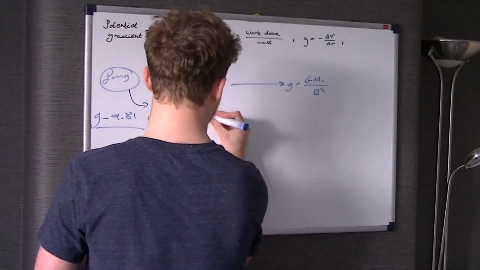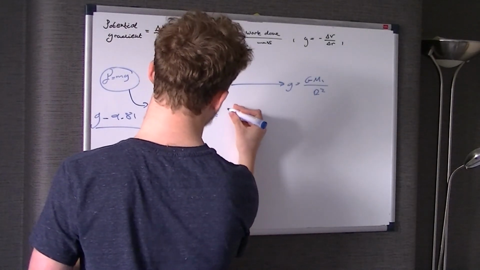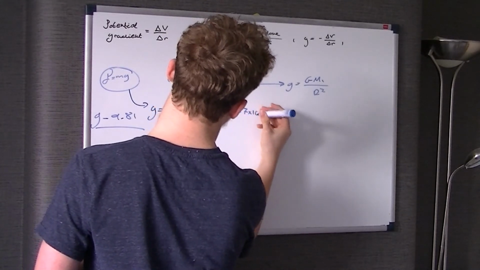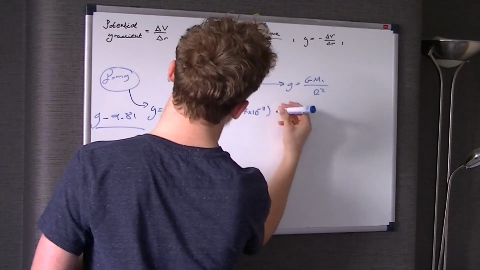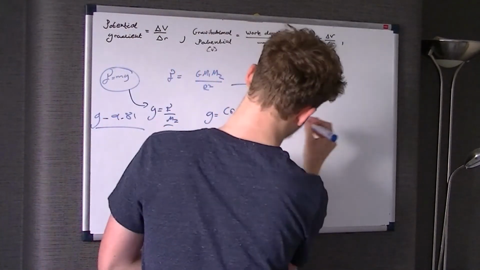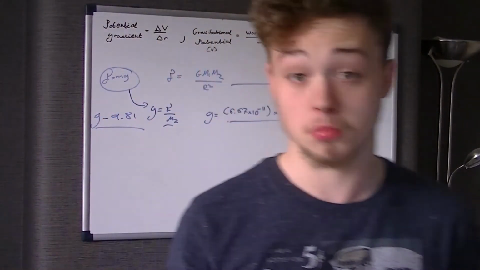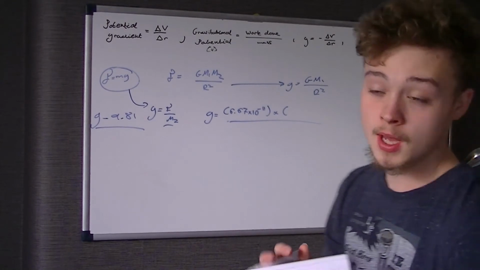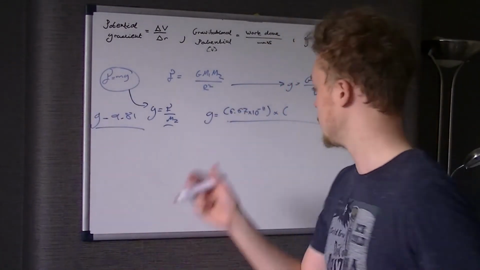So, remembering that G is just a gravitational constant of 6.67 times 10 to the minus 11 newton meters squared per kilogram squared, you would sub in the mass of any planet you want to work out and the radius of any planet you want to work out. Obviously, they have to be of the same planet. And you could come up with your own planet. If this was the size of the planet, what would the field strength be? You could plot a graph and come up with your own equation.